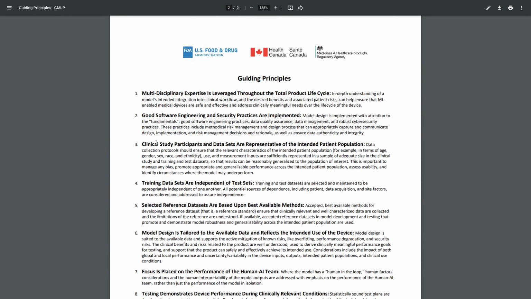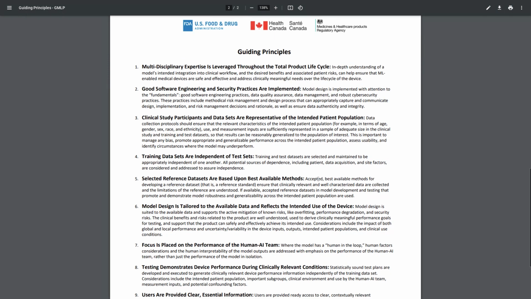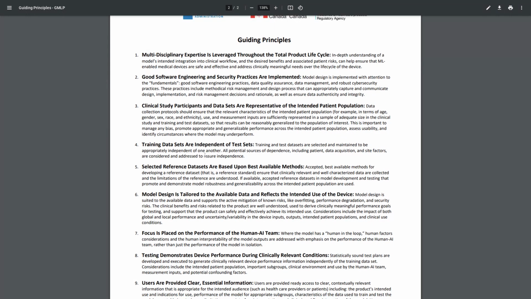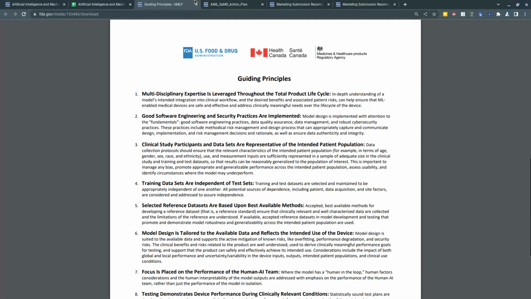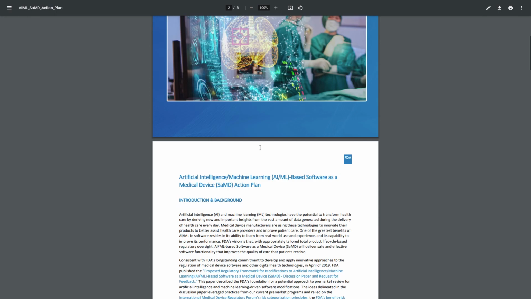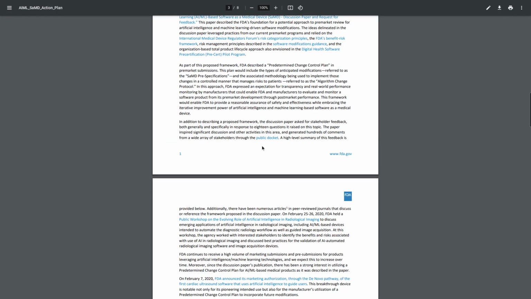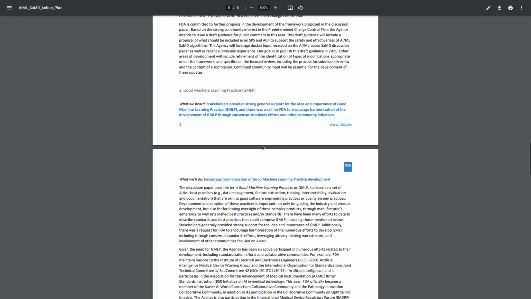Clinical study participants and data sets are representative of the intended patient population. Training data sets are independent of test sets, of course. Users are provided clear, essential information. Anyways, there are 10 of these guiding principles, and they also have an action plan that you may be interested in looking at.